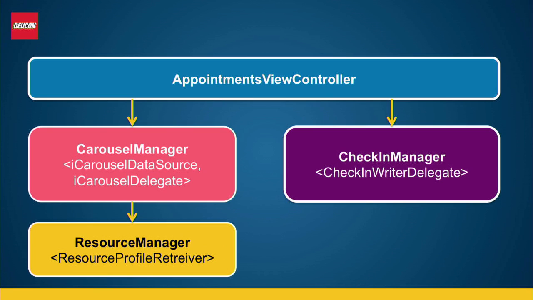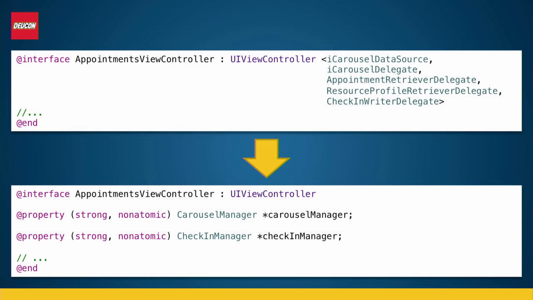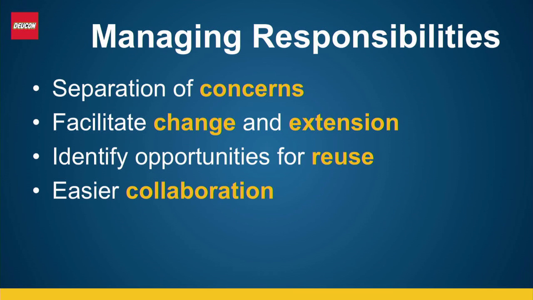Now, this is one permutation of what it could be, but we could define things like managers, for example. Managers in this case would just have the sole responsibility of being delegated from the view controllers as to what they should be doing. Looking at this, we can go from something where the view controller was doing a lot of things, to a view controller that is composed of those managers and can truly delegate to them what it wants to do. But wait a second, isn't it just moving code from one spot to another and splitting it up into files? Perhaps, but the benefit here is we end up truly separating concerns and designing our objects to be more modular.